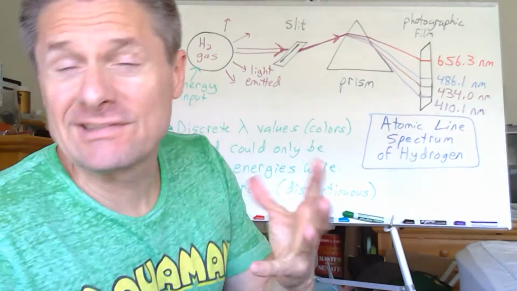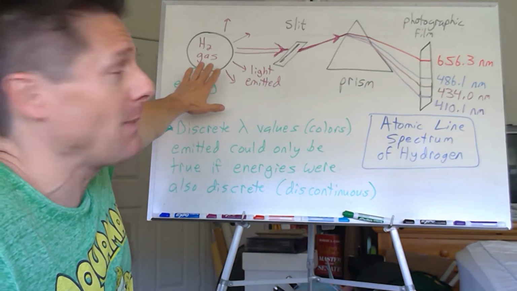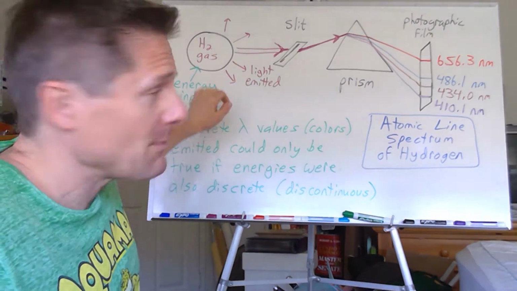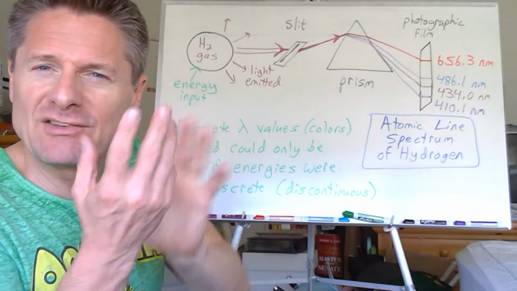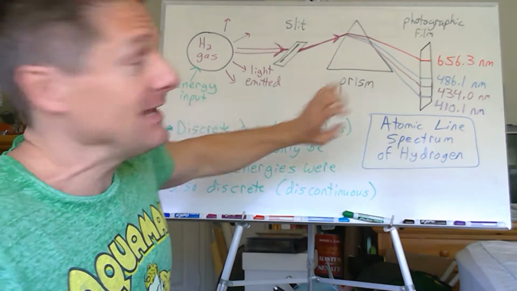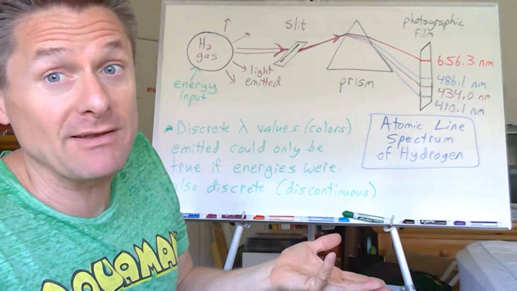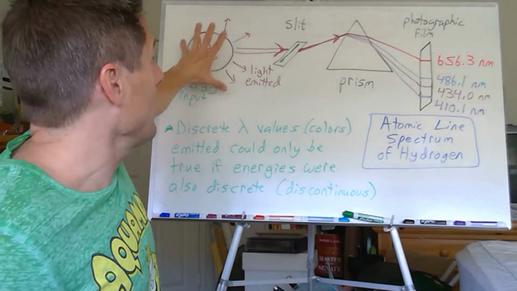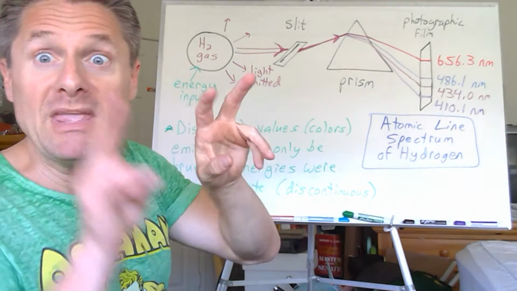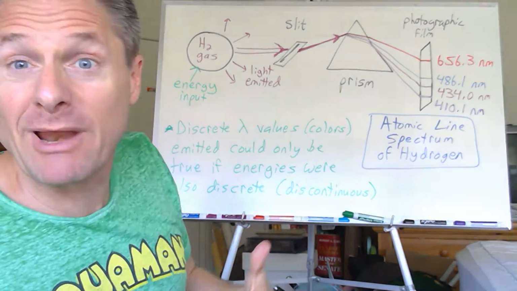Okay, here's kind of an oversimplified view of what's going on. We can do this with any element, right? But let's just say we got some hydrogen gas, we input some energy, electric discharge, laser, whatever it is. But back in the day, probably an evacuated tube with some hydrogen gas and zap it up a little bit. Boom, it releases light. Whoa, and that light has a characteristic color to it. They would have expected white light. Nope. So what's going on? Let's say we got a slit so we can get a nice focused beam of light, and have that light hit a prism or a diffraction grating or something like that.